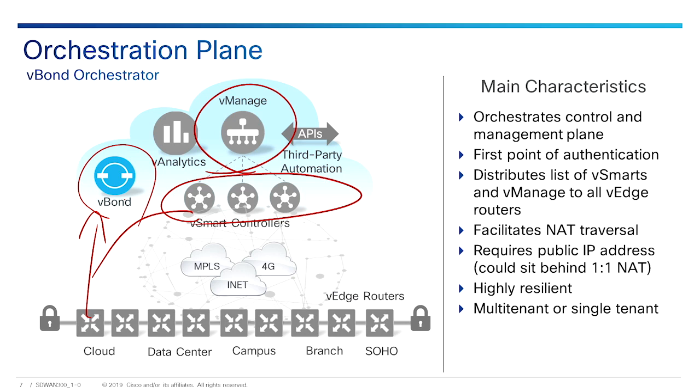Discovery of a public and private IP address allows connectivity to be established across public internet, 4G, and private MPLS or point-to-point WAN transports. The vBond orchestrator itself has to reside in the public IP space or in the private IP space with a one-to-one NAT, so that all remote, especially internet-only sites, can reach it. It also needs to be highly resilient. If vBond is down, no other device can join the overlay. When deployed as an on-premise solution by the customer, it's the responsibility of the customer to provide adequate infrastructure resiliency. And we can run this in single or multi-tenant mode.